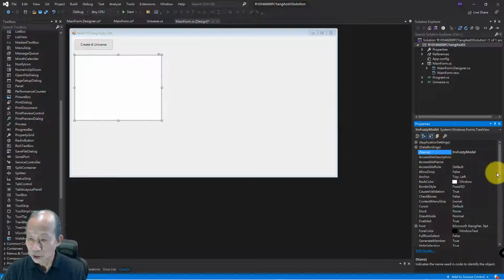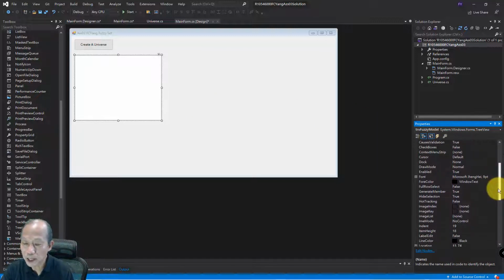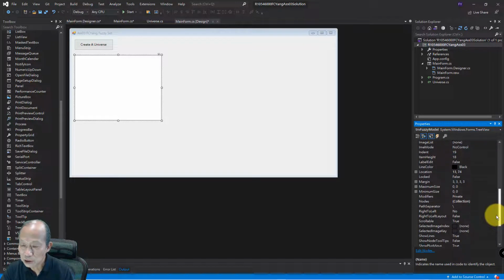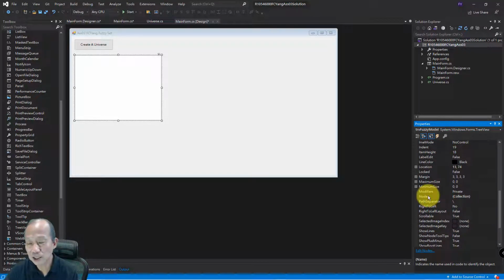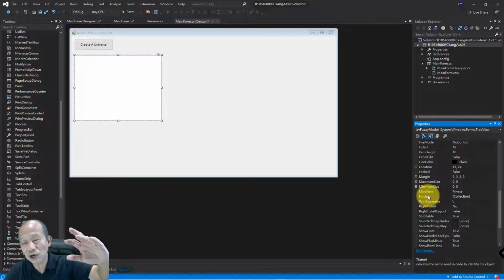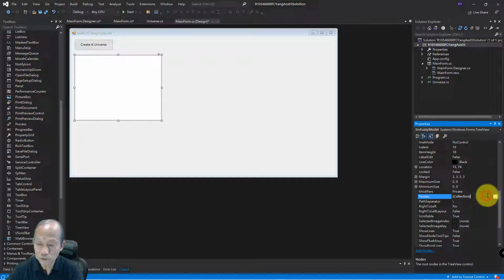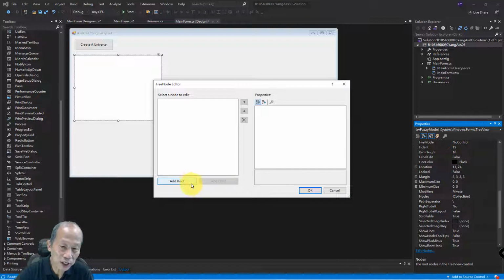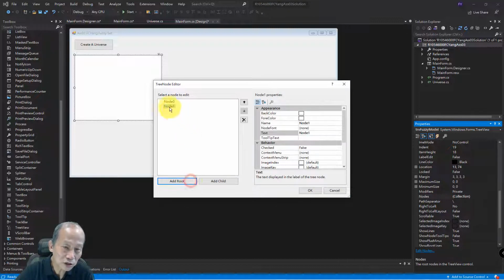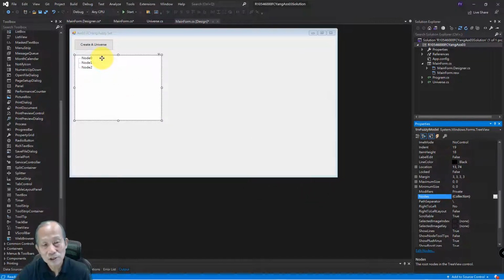Okay, let us take a look at the properties of a tree view. Let us look at nodes. A tree view control contains several hierarchically arranged nodes. The actual class name is just called TreeNode. So they have a node, right? Feel free to try it. It's a collection, right? Can we add another node 0? You see node 0, node 1, node 2. So let's take a look at what happened. This is a node. So we'd like to take advantage of this hierarchical structure to display our fuzzy inference system.